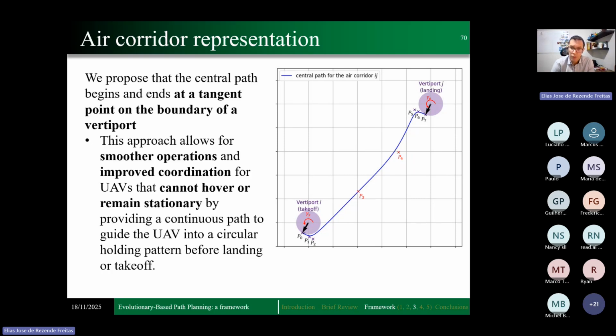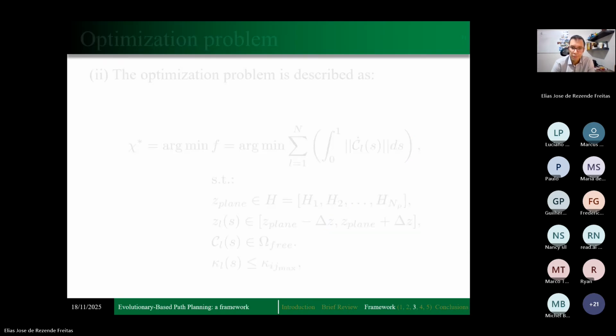This approach allows for smoother operation and improved coordination for UAVs that cannot hover or remain stationary, by providing a continuous path to guide the UAV into a circular holding pattern before landing or takeoff. Each central path is also represented by a NURBS curve.